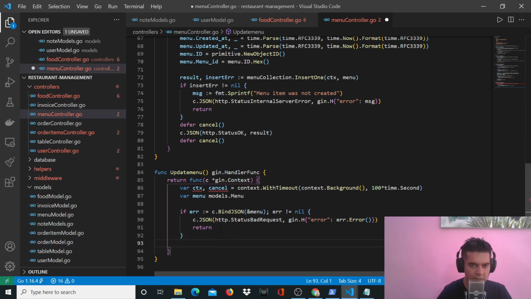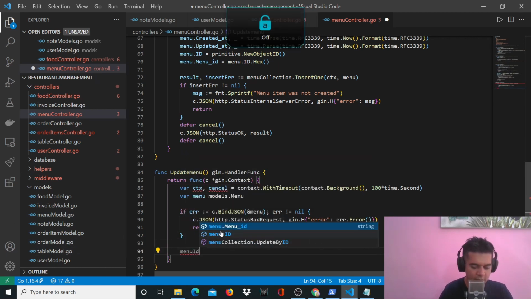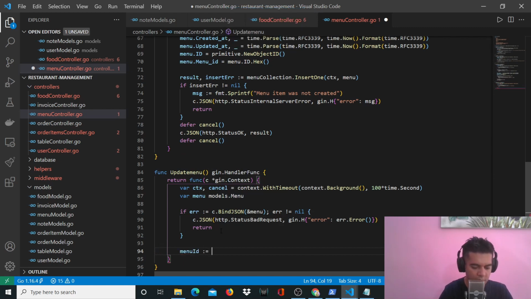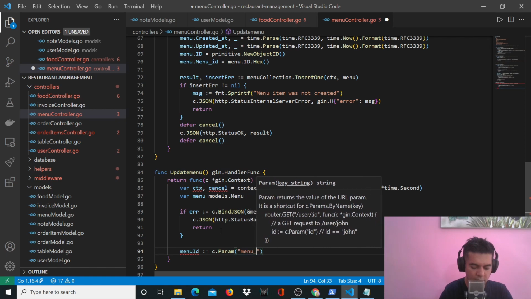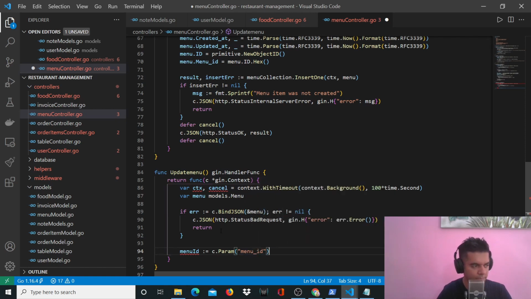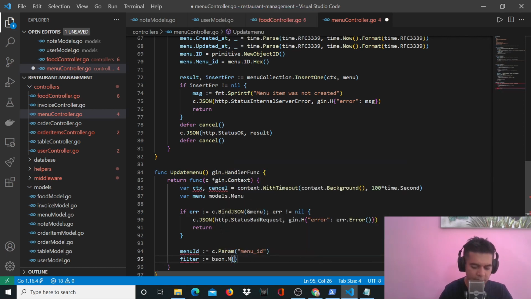So firstly, we need the ID of the menu item that needs to change. So we'll say menu ID is equal to c.Param menu ID. Take a variable called filter, bson.M menu ID.